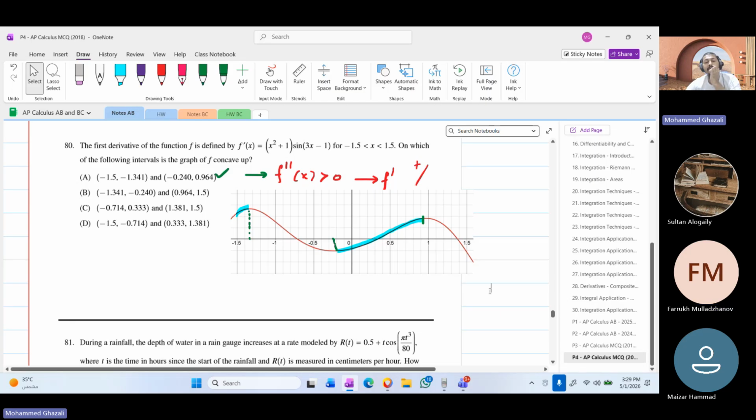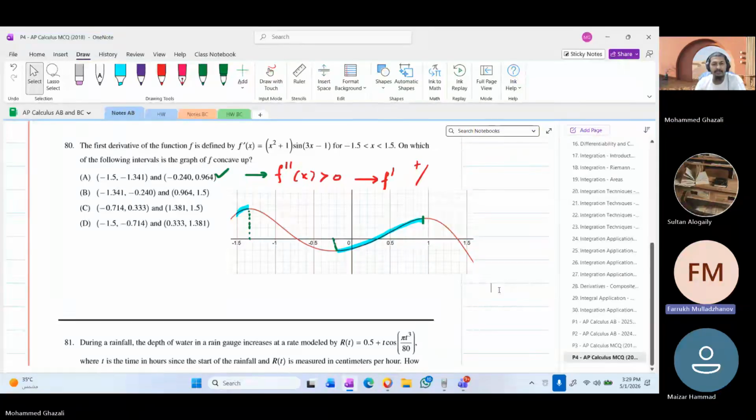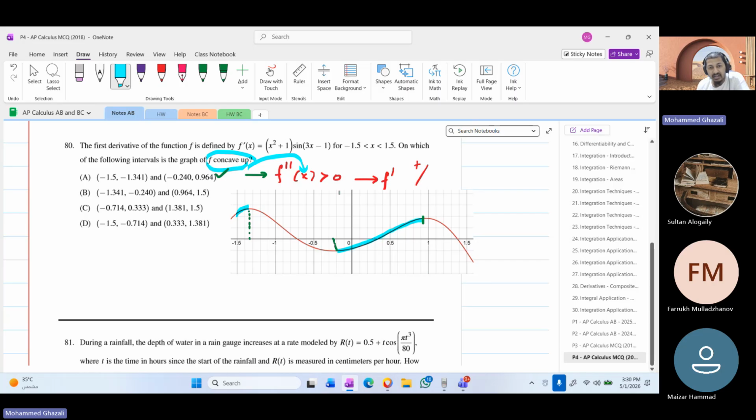Teacher, I have a question. We say that it's concave up about the double prime, but this is the f prime graph, isn't it? So if you're looking for an increase on the f prime, it means f double prime is greater than 0. Yes, concave up means this part here. Remember, for concave up, in order to get that, you need the increase on the f prime. So no need to differentiate.